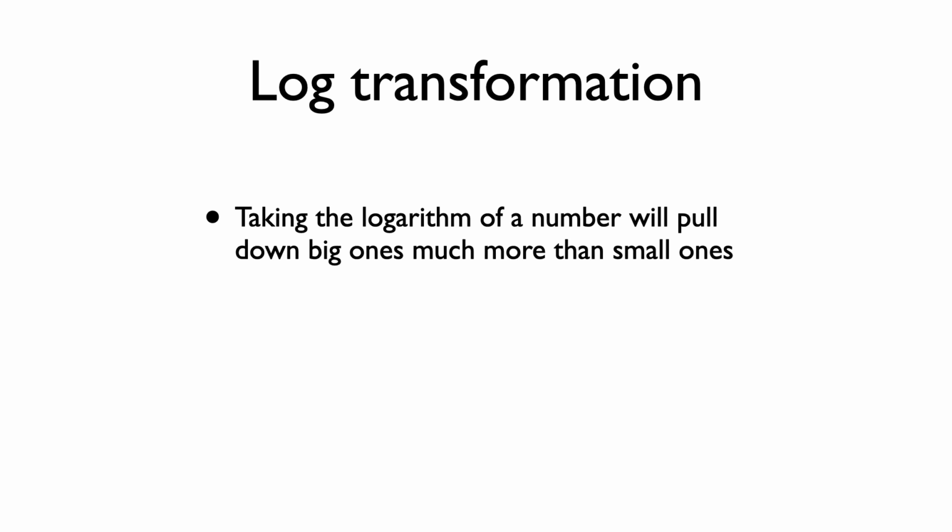So if you have the numbers 1, 10, 100, and 1,000, the log of 1 is 0, the log of 10 is 1, the log of 100 is 2, and the log of 1,000 is 3. You might look at that and go, huh? Well, it's 10 to the exponent. 10 cubed is 1,000, 10 squared is 100, 10 to the 1 is 10, and anything to the 0 is 1. Remember that? You can't take logarithms of negative numbers.